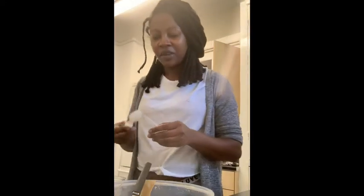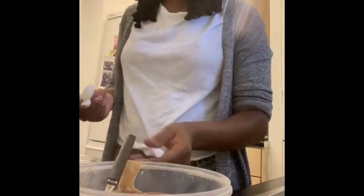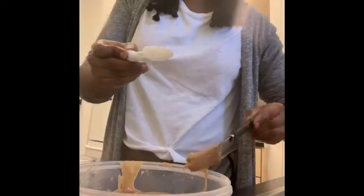This is work. Alright. So it says use one of those scoopy things, yeah, but I don't have that, so we're going to use a little medicine cup instead.